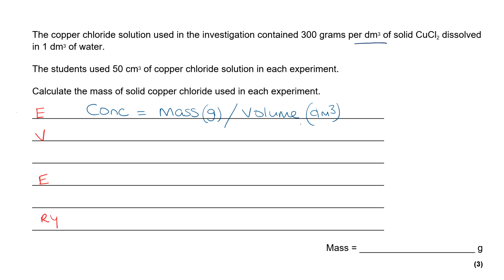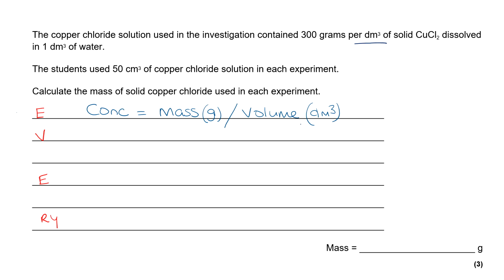So with any kind of calculation, we would advise that you use the EVERY method that I've already written in here on the slide. And secondly, try to remember the formula for calculating concentration: concentration equals the mass divided by the volume, and then you can manipulate it further down in the question. By showing your workings out you will always guarantee that you will get some marks even if you make an error throughout the calculation.